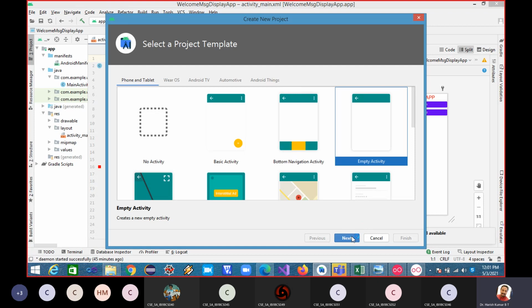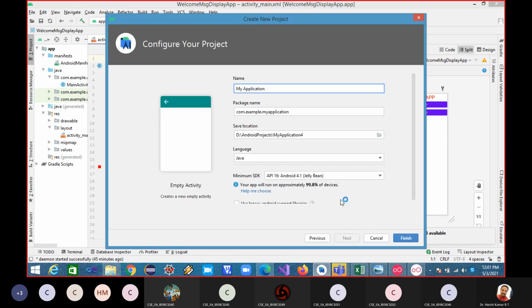So empty activity. So name of the application. Let me give it as L1, or yeah, L1 is enough. And this is where my project is getting saved right now. I have a project with the name L1 already.